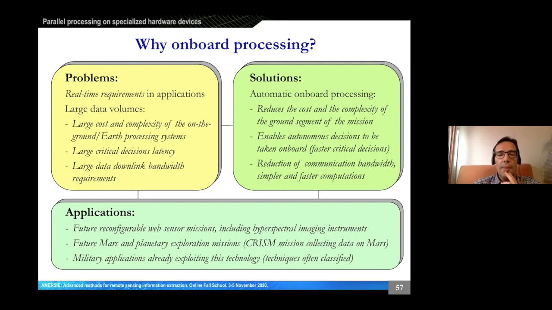So in my opinion, in the future, the most important algorithms are or will be those that can be efficiently parallelized, because sometimes we have very sophisticated, like neural network based or complex classifiers that eventually do not map well into hardware. So the trade-off between the classification accuracy or the performance accuracy of the algorithm and the simplicity for parallel implementation will be a very important parameter, in my opinion.